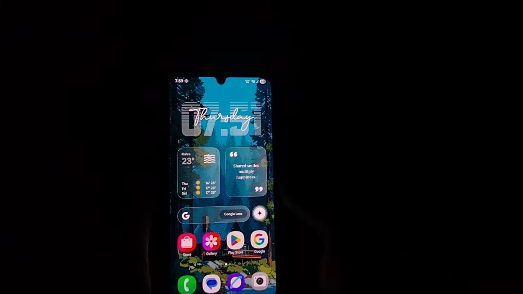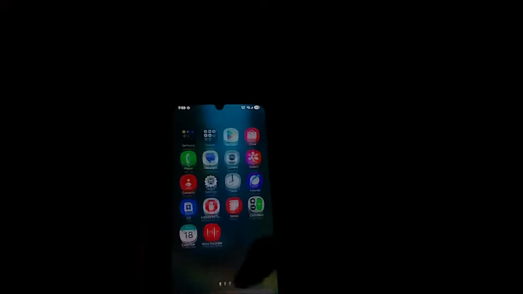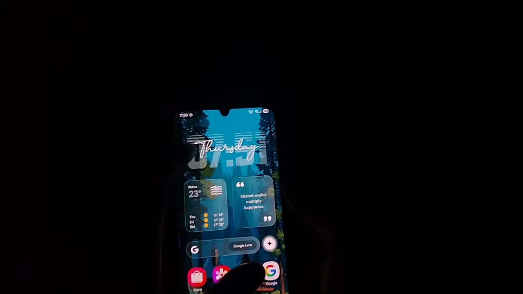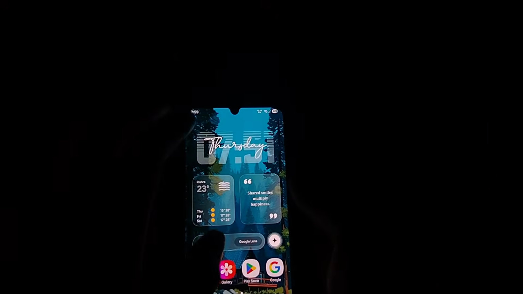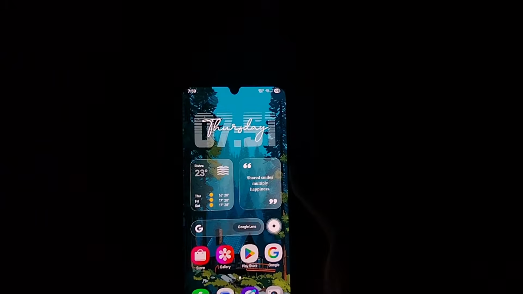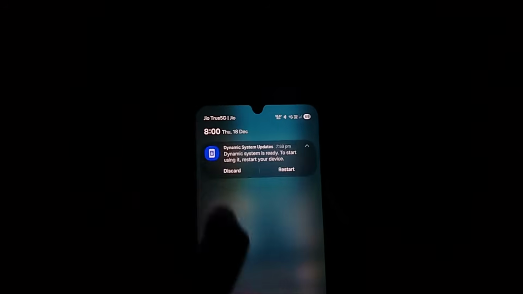So here you can see my device has just started up, and you have to just wait a few seconds for everything to get normalized, and you'll see a notification in your notification panel in a few seconds. So yeah, just wait for some time. So now I've got the notification, and you can see here it shows that the dynamic system is again ready.